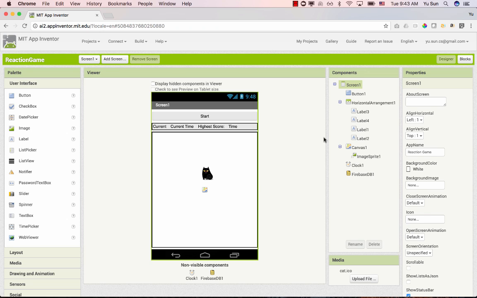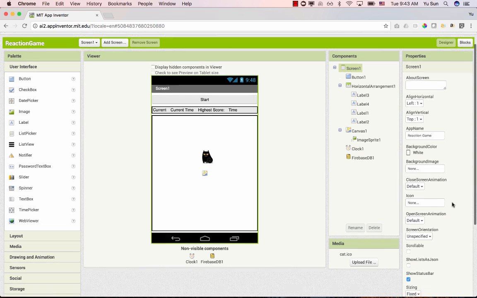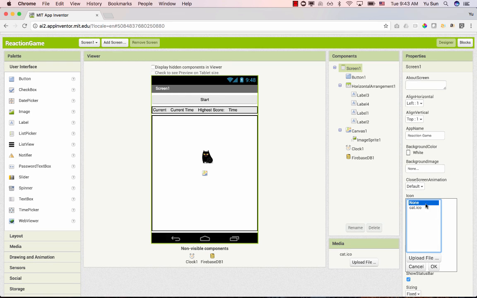Another thing you need to configure here is the icon. Right now, I don't have any icons. You can upload an icon to App Inventor and use that one. There are different ways to get icons, and you can definitely make something yourself. Make a square icon and crop the image nicely so that it fits your phone.